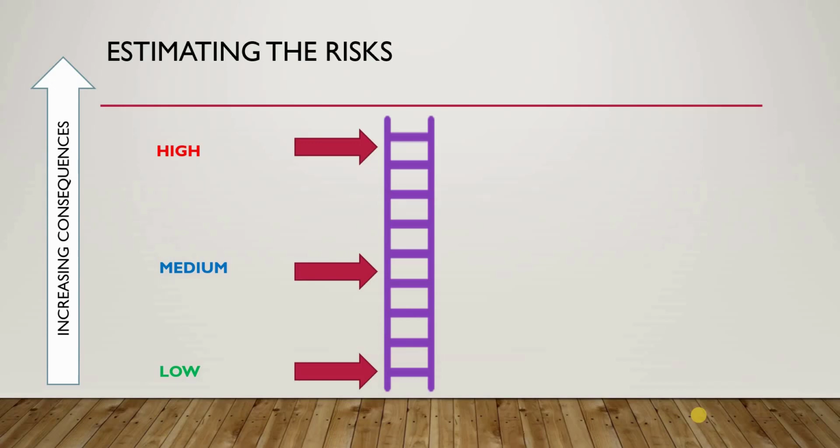Now, this is the case, for example, we have discussed before. This is a kind of ladder, okay, and the worker is working on that ladder. If the worker is working on the top and he falls down, then in that case the consequences of the risk might be high. But if he is working in the middle and falls down, then the consequences are medium. And if he is working very low, then the consequences are really low. So the high consequences are more dangerous than the low and the medium, and the medium is more dangerous than the low.